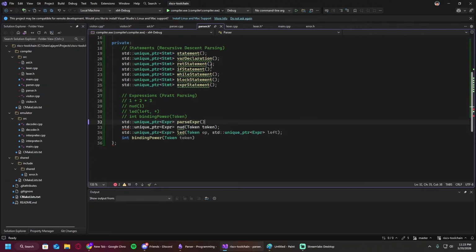Well, the main parsing is just defining these rules and seeing whether or not we need to parse this way or that way. So I guess we're probably just taking the binding power, right? I'm not actually sure though.